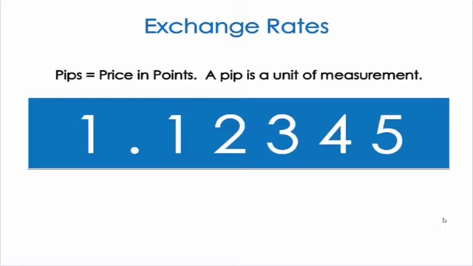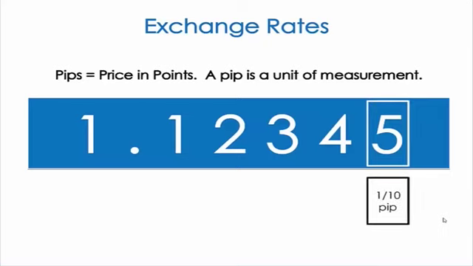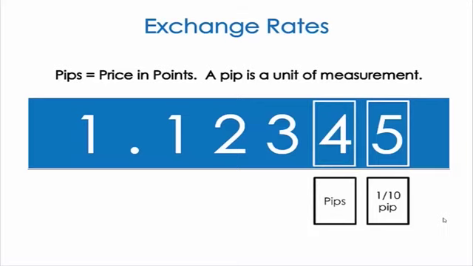Now, starting at the right-hand side, it might seem a little bit counterintuitive, but you always start at the right-hand side because that's where tenths of pips are going to be. Now, people might think the last number's pips. It's not. The last number is tenths of a pip. So that 5 at the end there is actually 5/10ths of a pip, not 5 pips. Moving one along to the left now, looking at the 4, which you'll notice is in the 4th decimal place. That's the pips column. So the 45 at the end isn't 45. It's 4.5 pips.